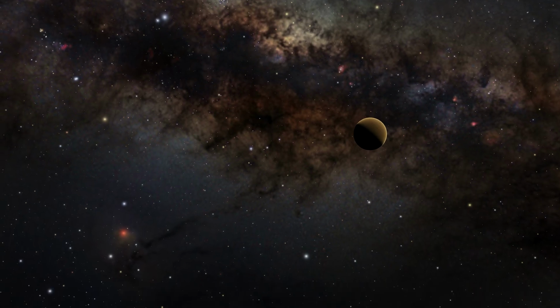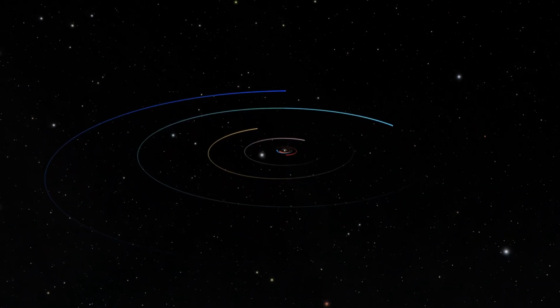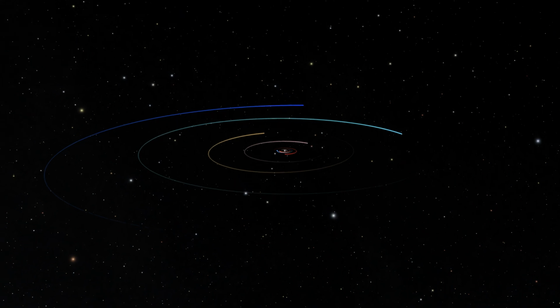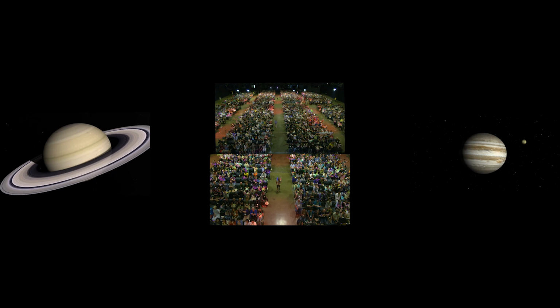So let's go out further into the solar system. Across the solar system, we have the outer four planets, Jupiter, Saturn, Uranus, and Neptune. And those are gas giants. So these are very large planets, mostly composed of atmosphere. But they also have very interesting moons. Each one is like a small solar system in and of itself. So we're going to have another vote and choose if we'd like to go to the moons of Jupiter or the moons of Saturn. Saturn is going to be to your left, and the moons of Jupiter to your right.